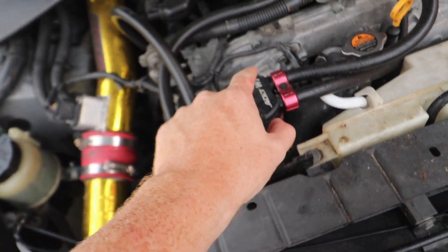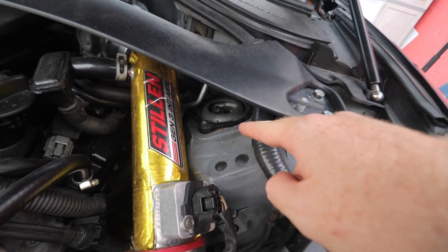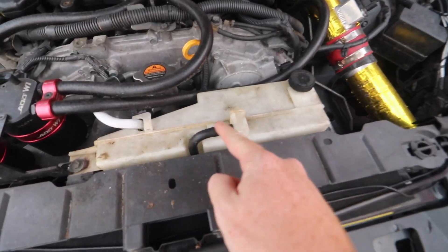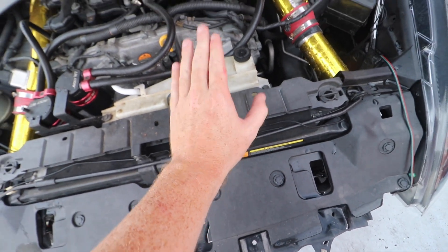Oh my gosh, as you can see the catch cans are absolutely disgusting — all this up here, just horrible. You can see up in here with the cooler reservoir — absolutely horrific. Yeah, bunch of leaves here. The coolant reservoir is absolutely horrific. Yeah man, the rats are doing work. Oh nevermind, there's poop right there.